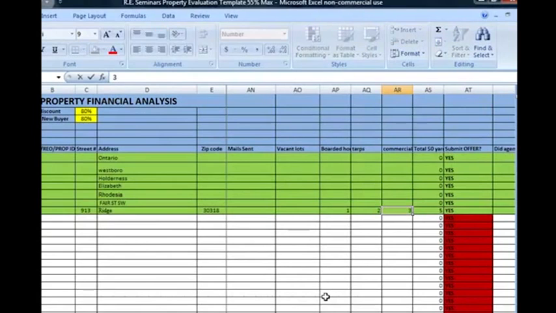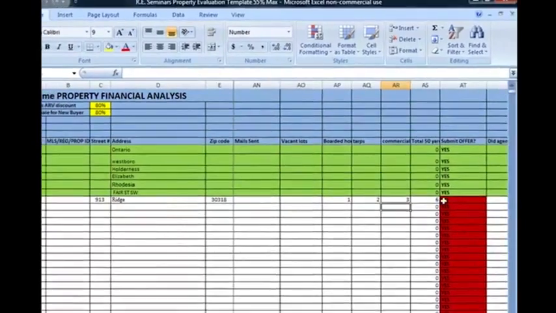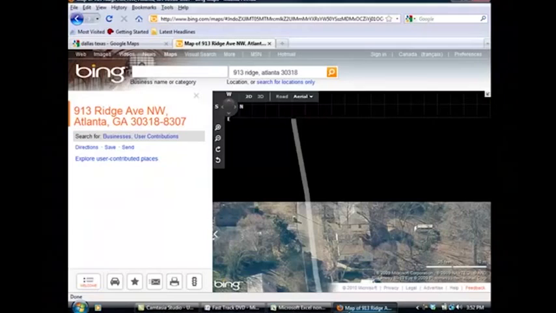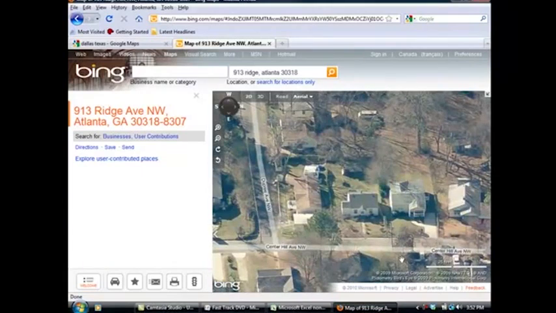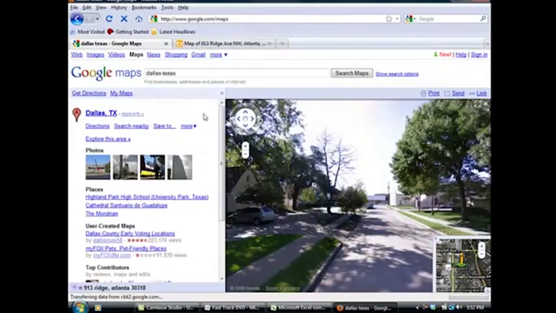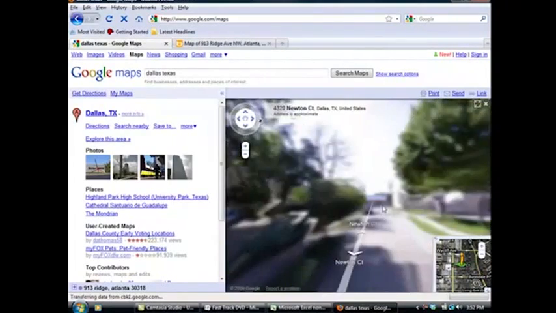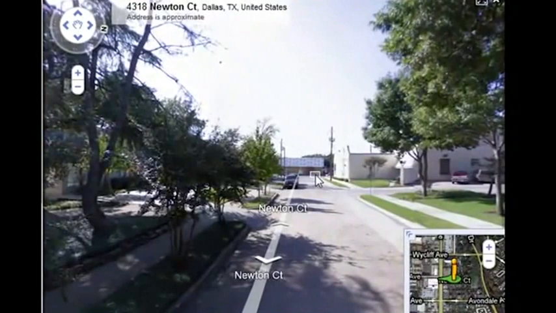So, if there's more than 5 board ups, or commercial properties directly backing onto the property, or tarp properties, it means that it's a bad area because people aren't taking care of their homes, and my program automatically calculates that, boom, it's not a deal anymore. So that's why it's very important to look and fly over the areas like this. So that's pretty much it. That's how we're able to go and fly around and purchase multiple properties during one day, because we're seeing everything right now. Now, of course, we're going to build our power team.